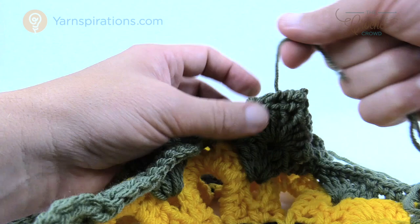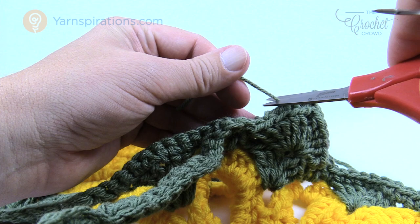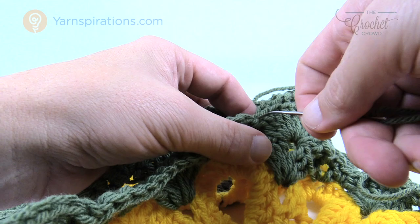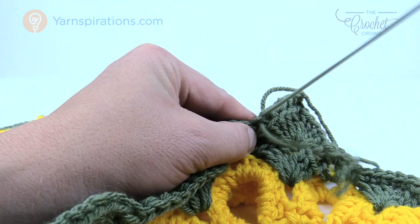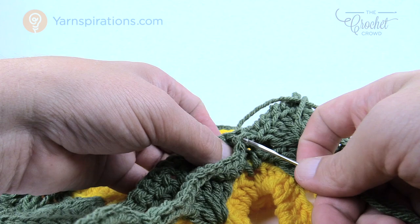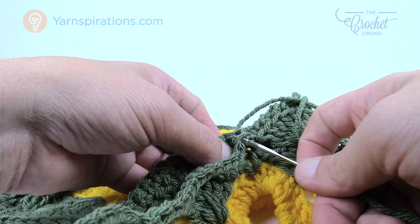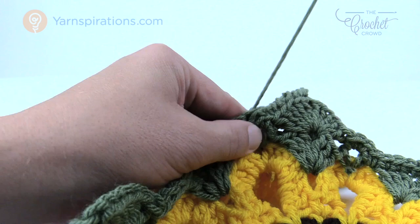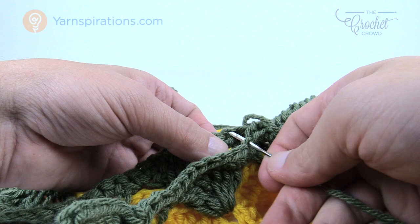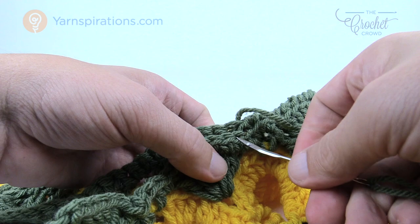Once you're about an inch in you can safely cut the straggler because it's secured with a slip knot. Continue matching each stitch going all the way down. When you get to the end of one block, carry right on into the next one. To turn a corner, go into the middle one of the corner on this side, then go into the same stitch again and across to the other middle one on the other side — this brings it all together nice and tight at the meeting point. Continue going in the selected loops all the way across, and it's really not a big deal to put this together.